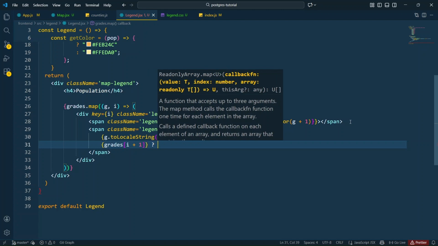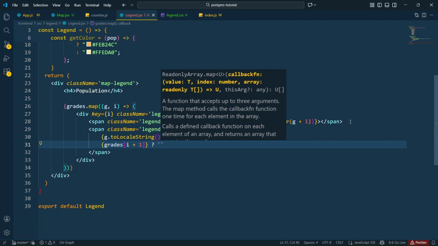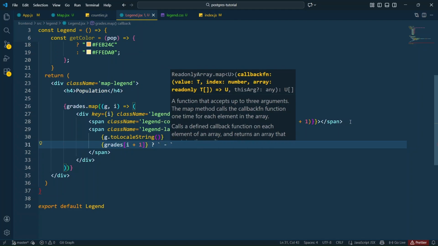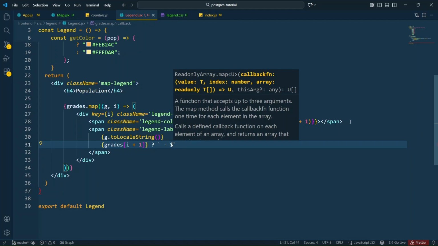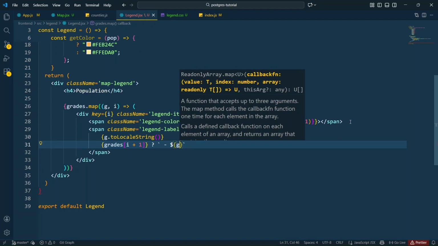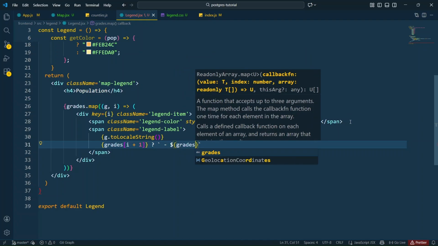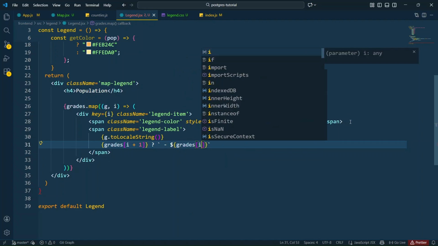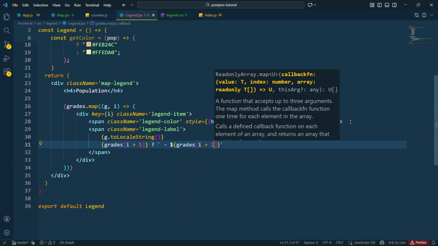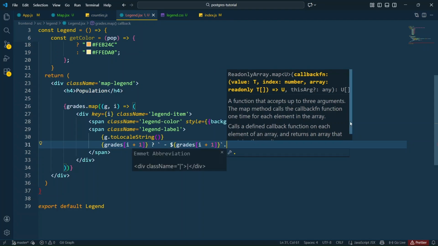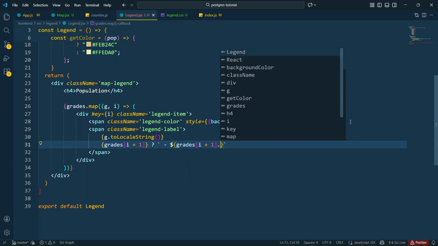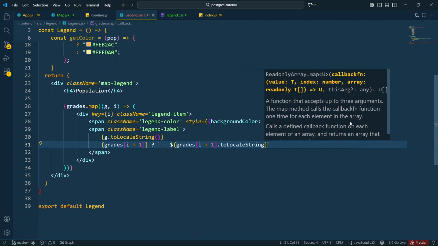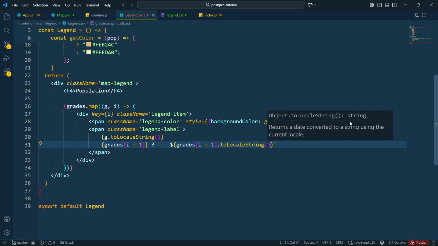If that is the case, then we say this one here. Then you can say grades i plus 1. Then you can say dot toLocaleString, like that.